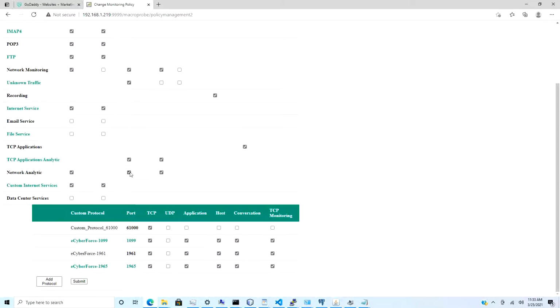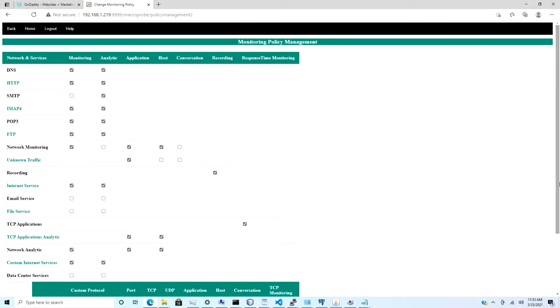And then the next thing we want to do is tell the MacroProbe that we want to do analytics on application utilization. And the next one is server utilization. So that's the network analytics that we want the MacroProbe to perform.